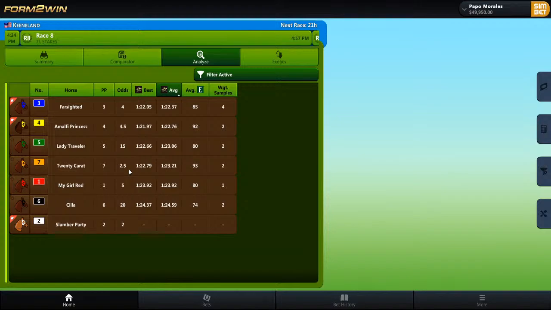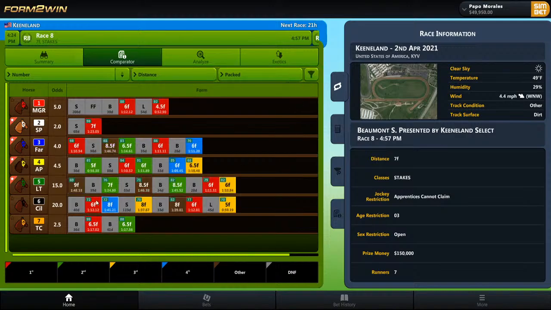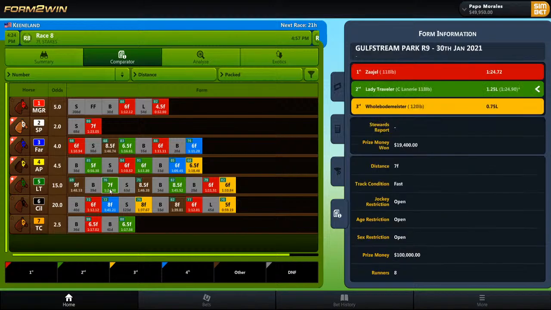When I drill down the data, I only look at races between 6 and 6.5, and the 4, I mean, the 4's still there. The 5 is a little bit interesting from a price play. Lady Traveler, let's see. Lady Traveler just ran in a 1.8 mile race on the turf at Gulfstream Park. Looking at her past performances here, let's go back to the comparator, and I'll take off my filter. Okay, so her 1.8 mile race was not great. You go 2 back, she finished 2nd, signified by green. The 3rd place horse, Hull Bodemeister, came back to win at Gulfstream, a grade 2, I believe, before she got injured. So her form's a little bit dirtied up.